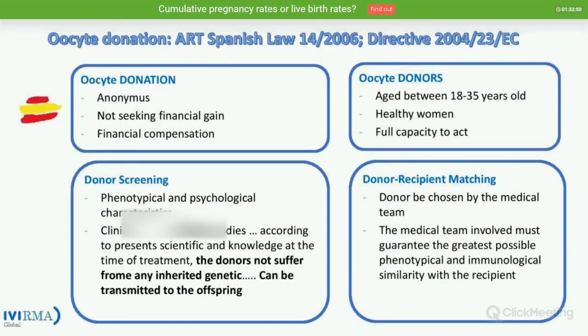Here in Spain, it's anonymous, and we have a number of cycles that the donors can do in all their lives to be accepted. It means that in Spain, donors could have only 6 children if they can count around children. It's supposed that they can do about 5-6 children in total in all their donor life.